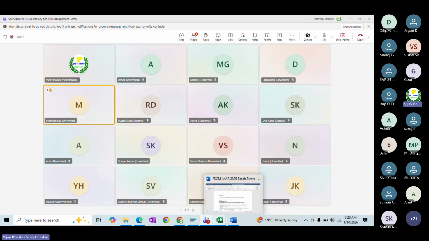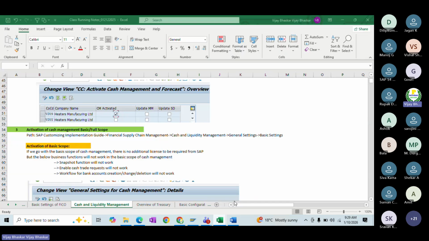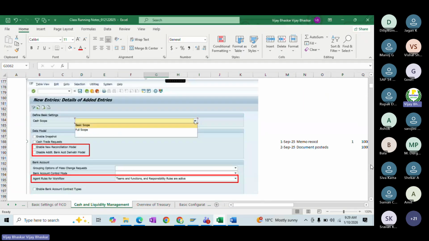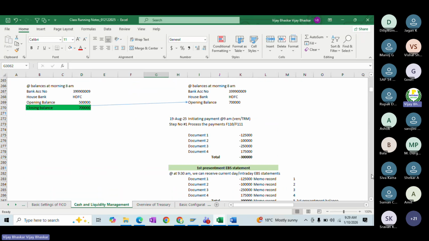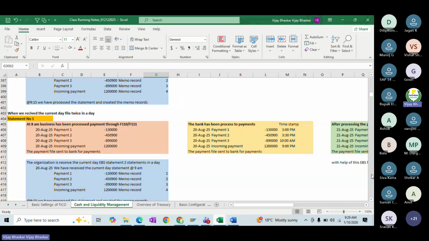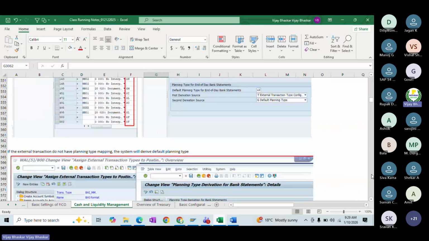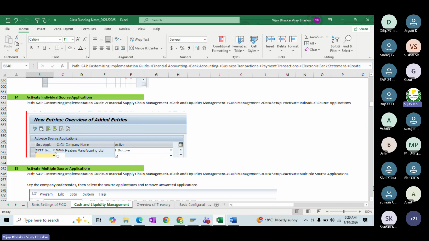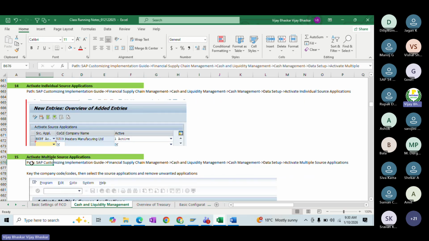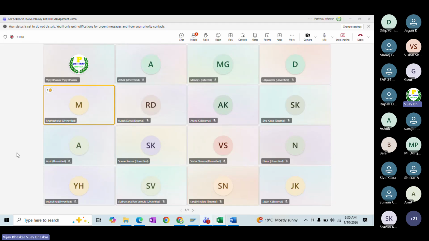You can see here in the session that each and every configuration step has been taken care of, along with the reason behind it, and covered in detail. You can see the path, what the configuration step is for, where you need to go and what values you need to configure. Screenshots are also captured and placed below. So you have no need to look back; you just follow the instructions I am going to give.